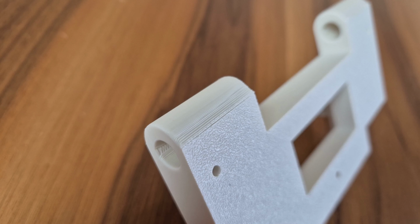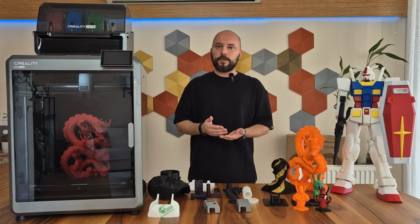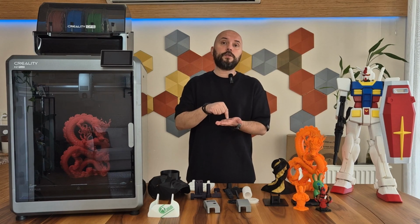Let me add one more thing. It adhered to the print bed so well that I attribute this partly to the internal heating of the enclosure. A portion of the brim I created around the model for better adhesion remained stuck to the printing bed. One of the main reasons for this was the nozzle. At that moment it was too close to the print bed.